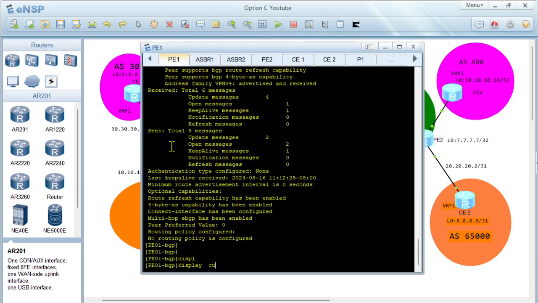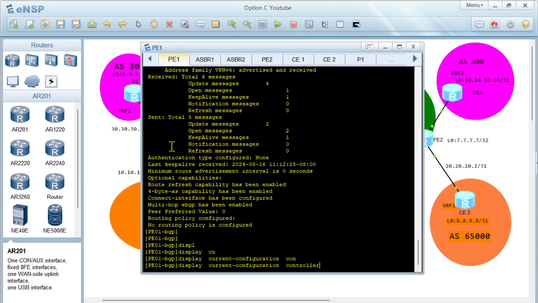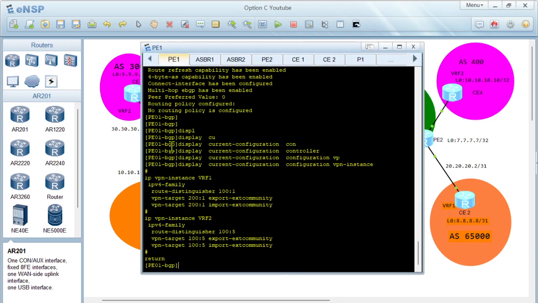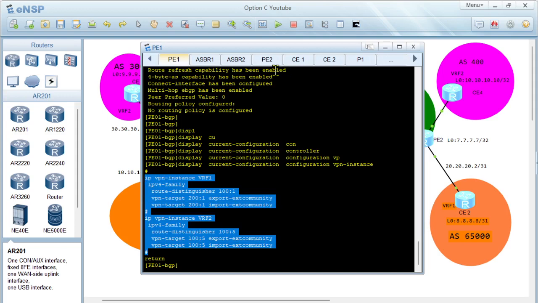Display current-configuration, VPN instance. We have the two VRFs configured, VRF1 and VRF2.